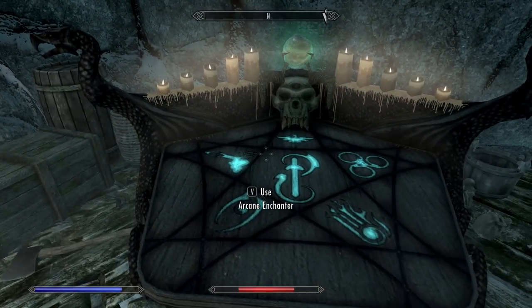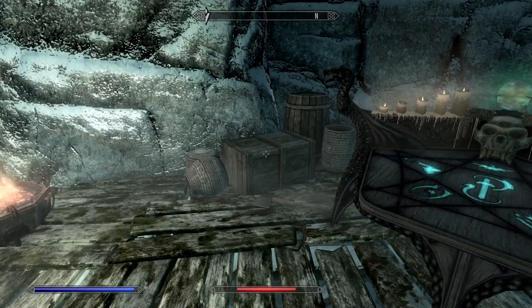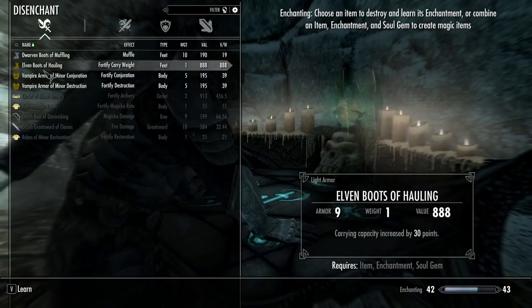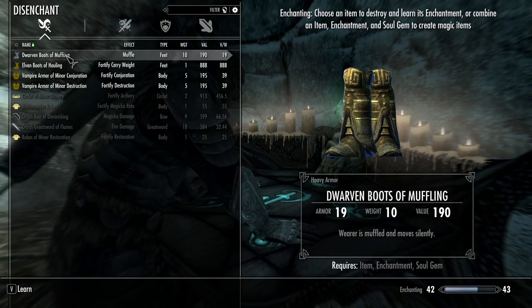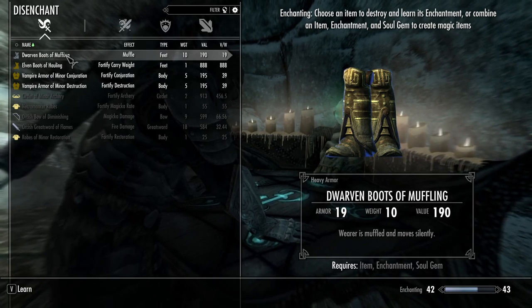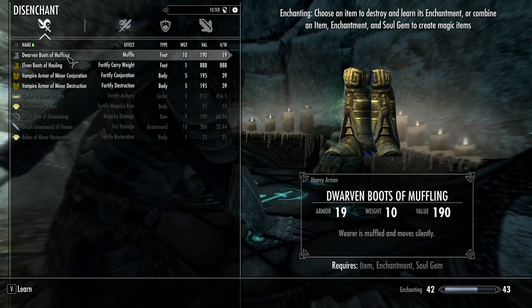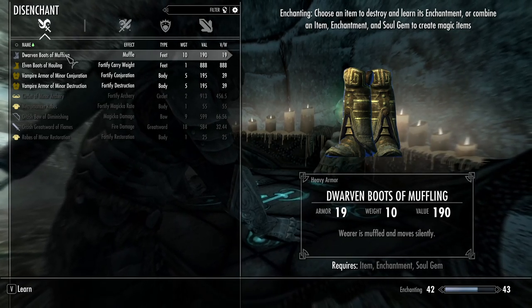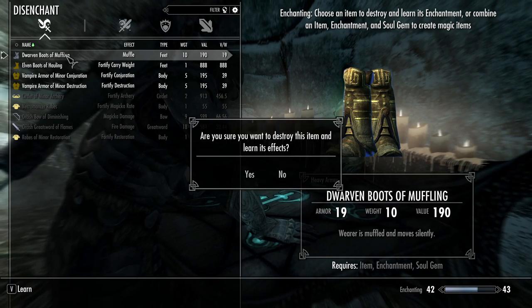Here is an arcane enchanter. That is an interesting location. It's kind of cool. I don't remember whether I've picked anything up. Look at this. Oh, yeah. Dwarven Boots of Muffling. Wearer is muffled and moves silently. I mean, that's pretty cool. So I'm going to go ahead and disenchant this. Now, I know Dwarven Boots are awesome, but I can't improve these at all since they've already got an enchantment on them. So I'm going to just learn the enchantment.